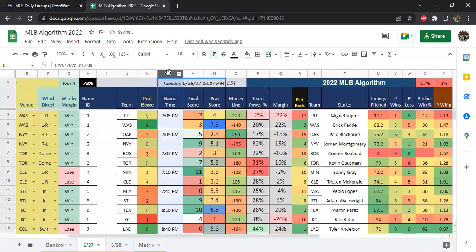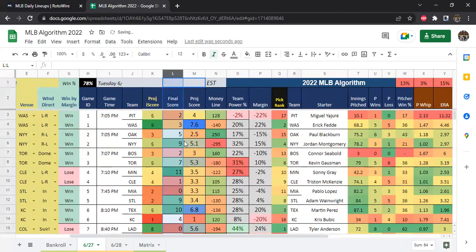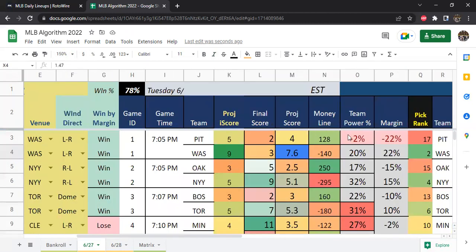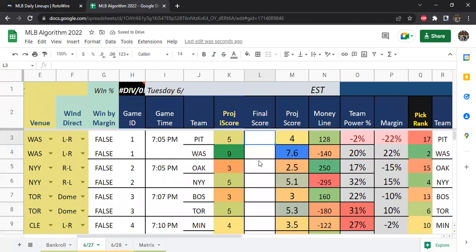Let's see here. I think you can grab this, just here, get rid of this. We'll start moving things so that you can look at the game on your phone in a really quick way, like this. You can keep scrolling right to figure out who the starters are, stuff like that. But on the phone, you're going to get a view that's about this big. I'm telling people that are watching this video on a phone, you're going to get something like this. You're not going to have scores yet, and you're going to be like, well, all right, what's going on?